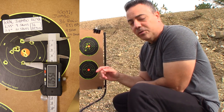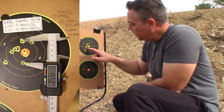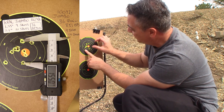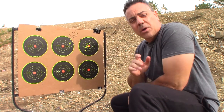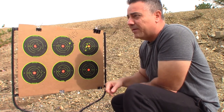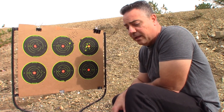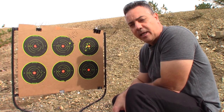This is a pretty typical group of the Crawl Puncher Jumbo at a hundred yards: one, two, three, four, five, six, seven, eight, nine, ten. Except for this last shot that I got thrown off on, these nine are about 1.6 to 1.7 inches. I think I found a slug that works well in both the Crawl Puncher Jumbo and the Caliber Gun Cricket. It took a lot of months of testing, but I'm pretty happy about it — and pretty exhausted.